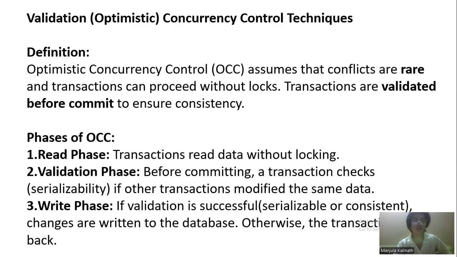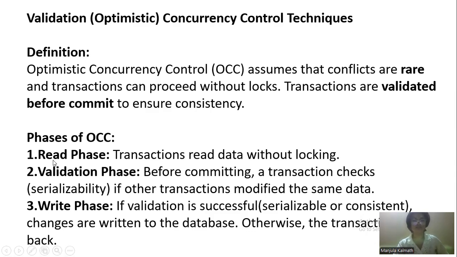Then when all transactions are completed, it checks in the validation phase whether they maintain serializability. Once it is confirmed that all the transactions maintain serializability, with no inconsistency or conflict, then it writes to the database. When writing to the database, for the read operations there are no changes at all, as is. And for the write operations, wherever there is a modification, it writes to the database. In this way, we have three phases: read, validation, as well as write.